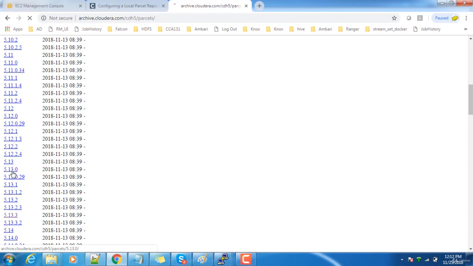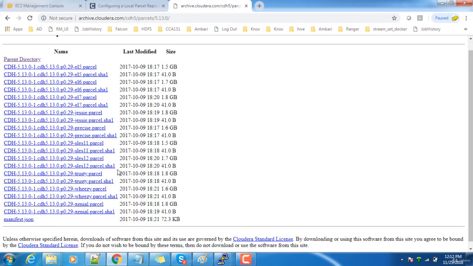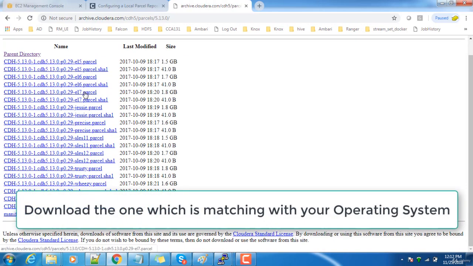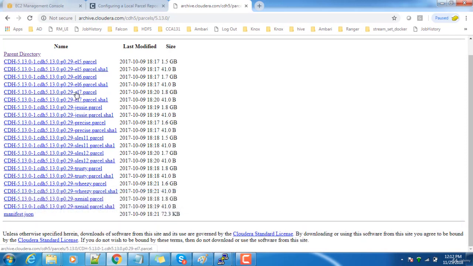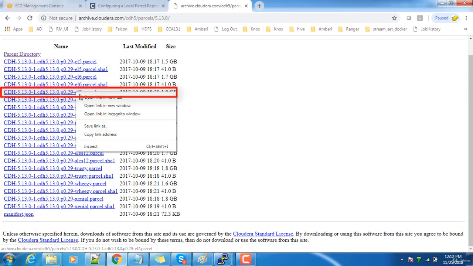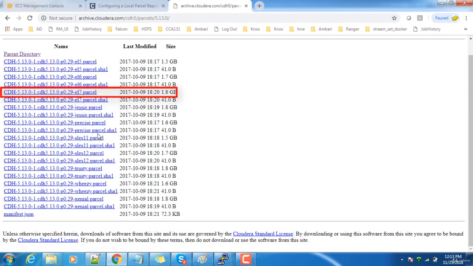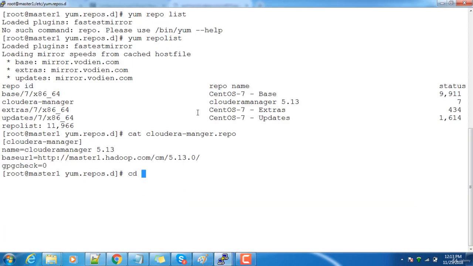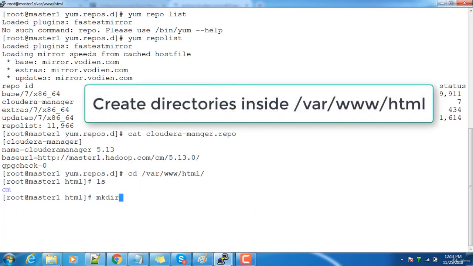I just use 5.13.0 and we can select the parcel and download it from here, for the operating system we are using, which is EL7. Choose that, copy link address, and then go to the directory /var/www/html and cdh.